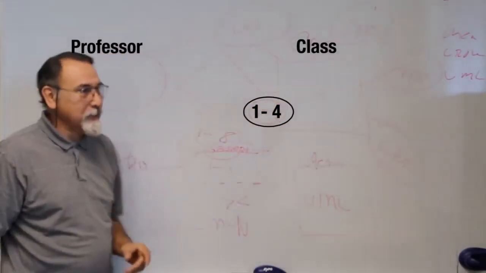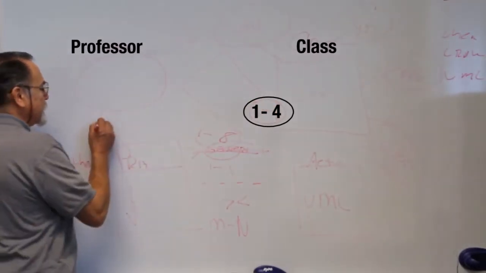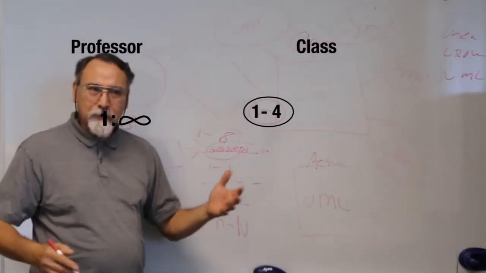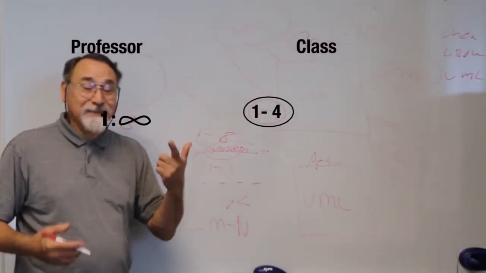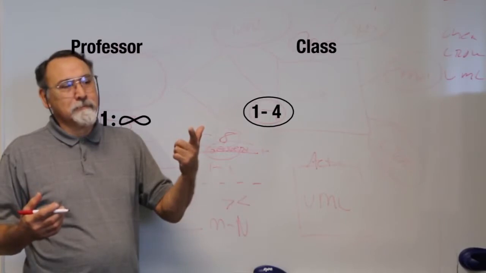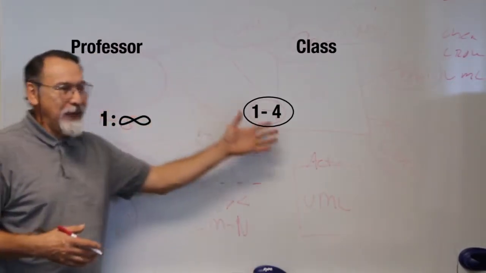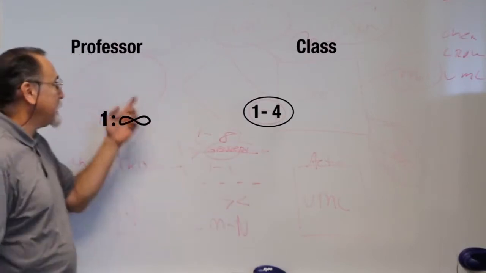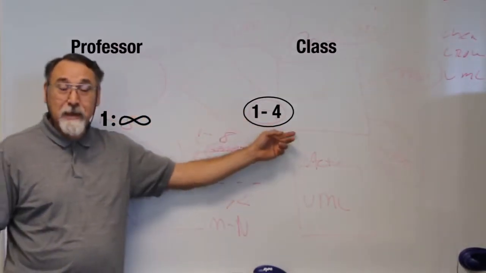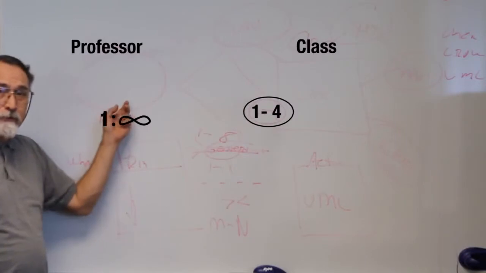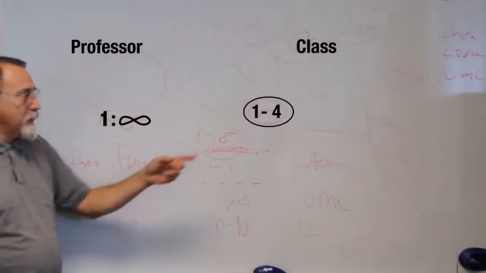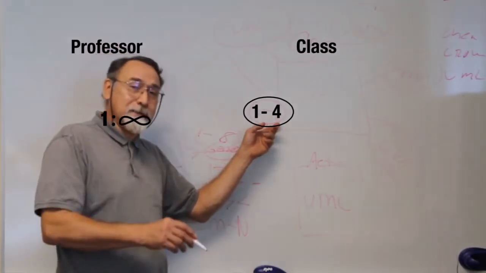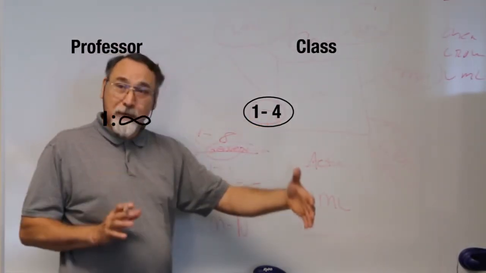that he can take. Now the professor could teach one to many classes. However, the professor can only teach one class at a time. So as you're drawing this stuff out, the symbolism that's used indicates that yes, a professor can teach many classes. However, the professor can only teach one class at a time. The student can take many classes. However, he can only take one class at a time, but he cannot take more than 4 classes.